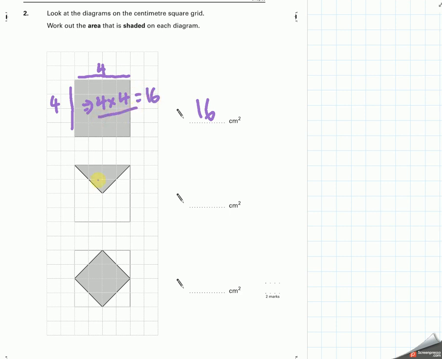This square, you could do it by counting. 1, 2, 3 from these two halves, 4. That gives me one solution. An alternative is to think about the square we had and how much of it has been shaded. So if I copy the shape, there's 1 shaded out of 4, so it's a quarter of 16. A quarter of 16 is going to be 4.